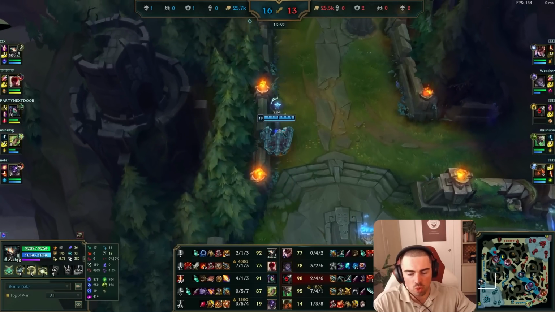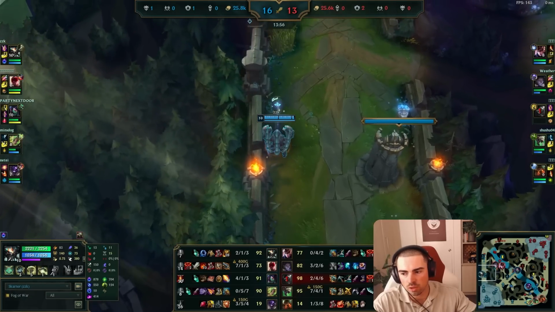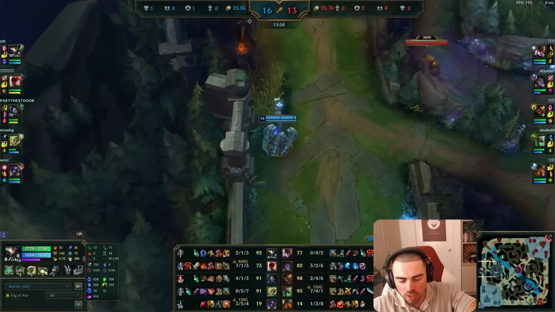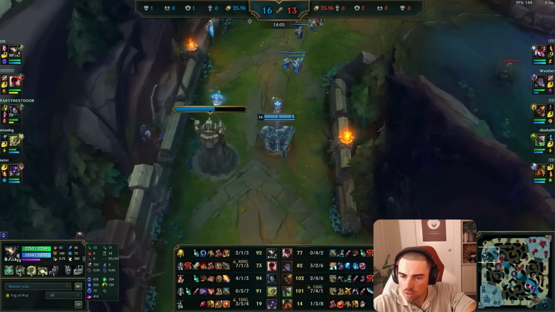Enemy team has so many auto attackers. I think Frozen Heart as well would be insanity here. The value as we come out of base. It's going to zoom a little bit.